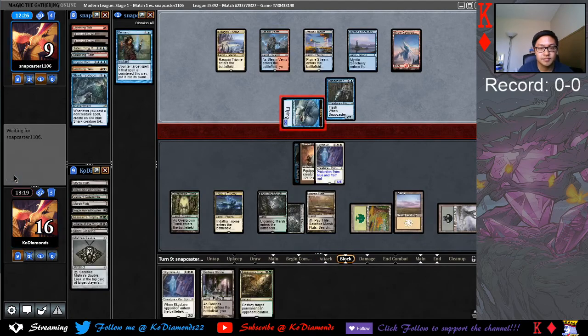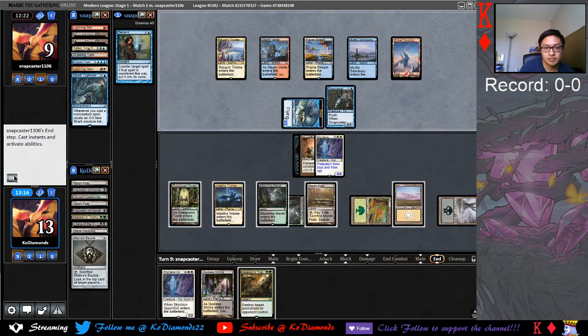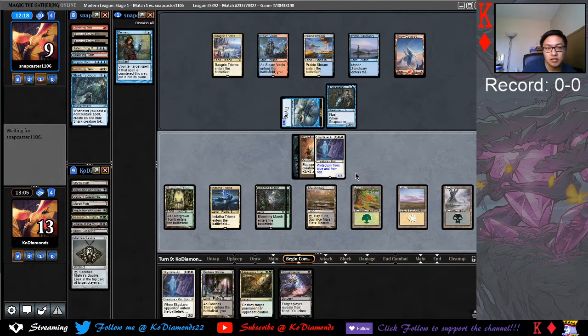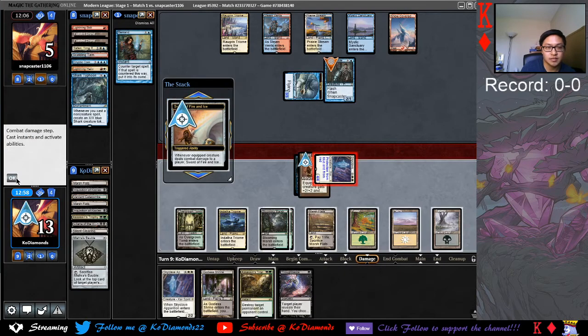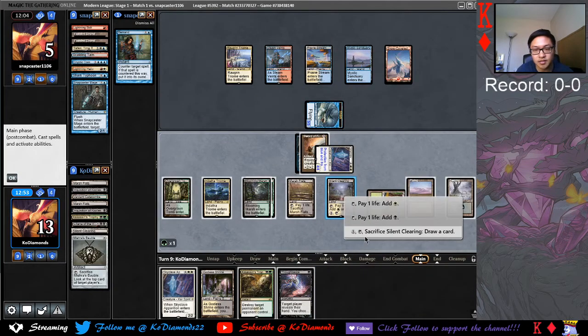Sure. Thoughtseize. I think it's still safe to just attack with this Apparition. I'm going to hold this Thoughtseize just in case I draw another threat. Nice. I'm going to shoot the Snapcaster Mage down. Silent Clearing. I'll crack the Clearing now, just to see what we draw.